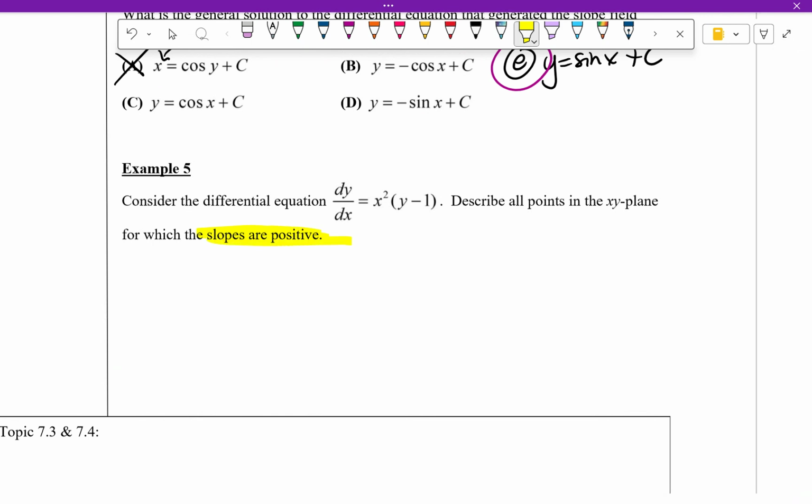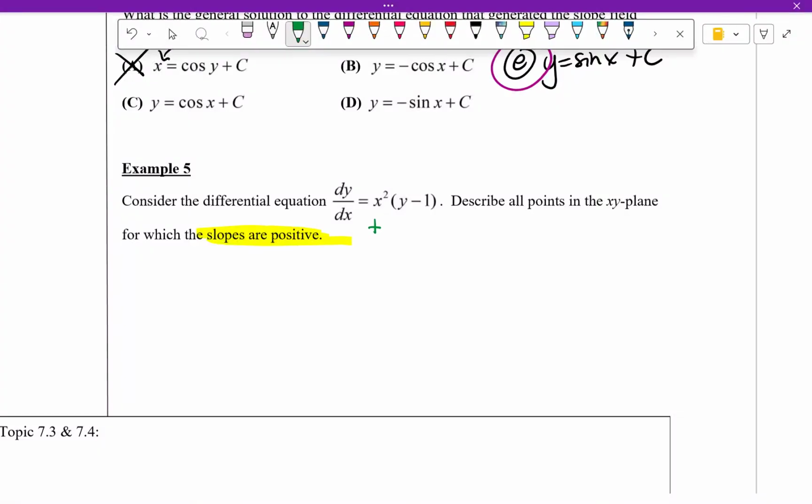And again, this one's kind of a weird question. This isn't probably one they'd ask us about on the AP test. But it's a good conceptual question to make sure we understand what's really going on. Let's figure out what's going to actually affect the slopes. Is it going to be the x value, the y value, or both? If I were to put any number into x, what am I always going to get out?